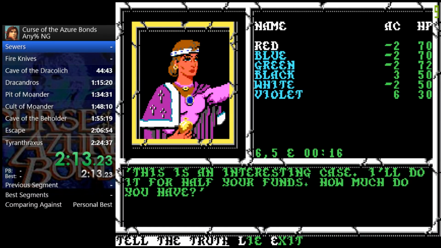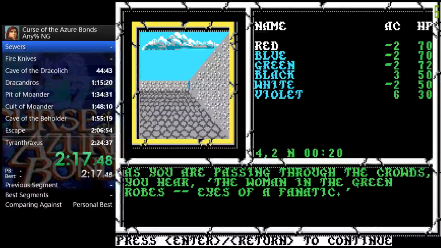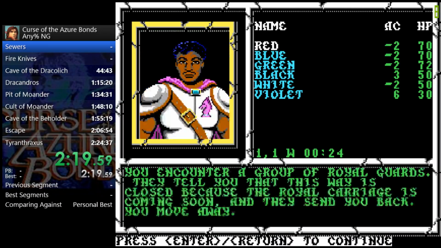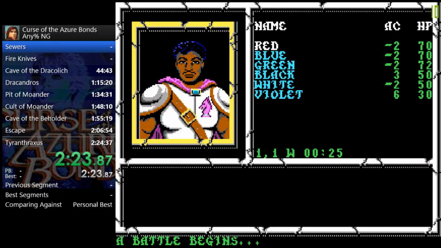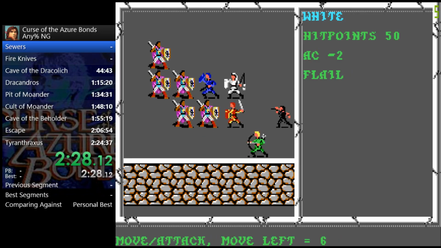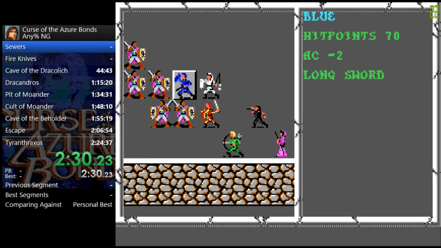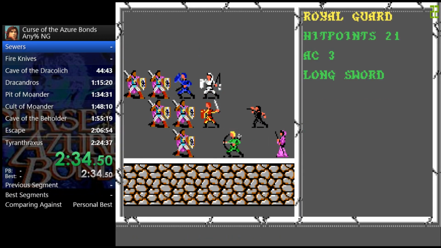Okay, last thing we need to do is visit this person, so oh, we forgot to memorize spells. Well, forgot to buy a staff sling for her too, that's problematic. Oh well, we'll see how it goes.